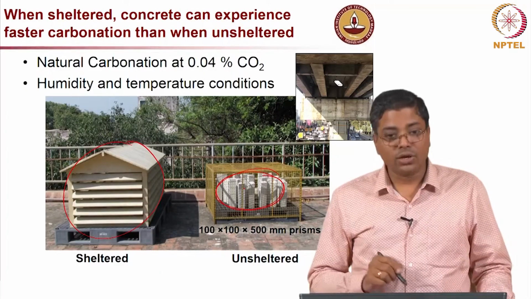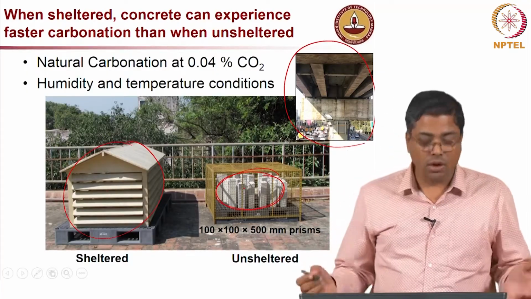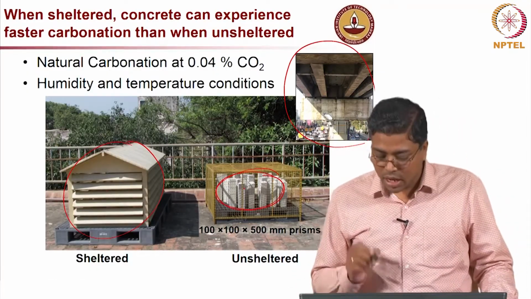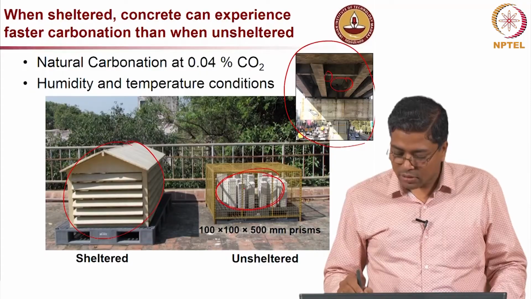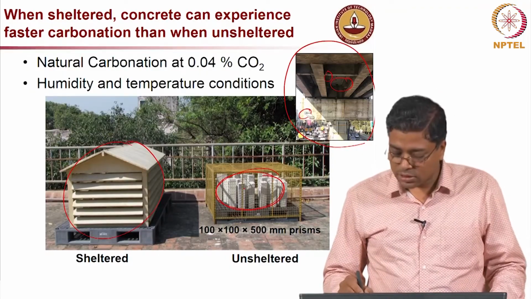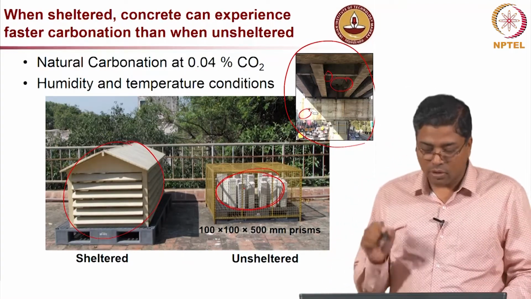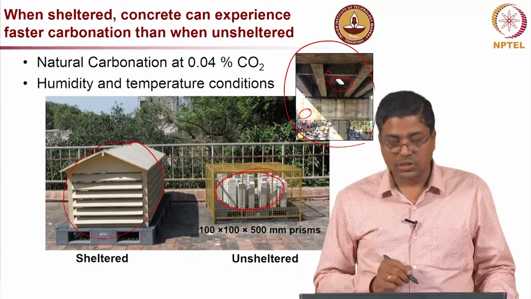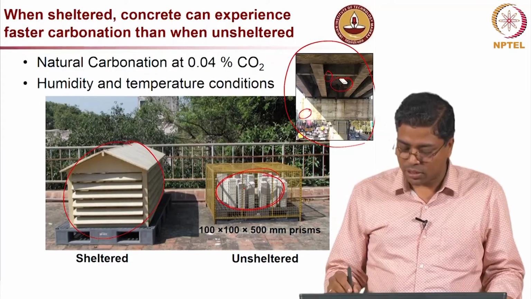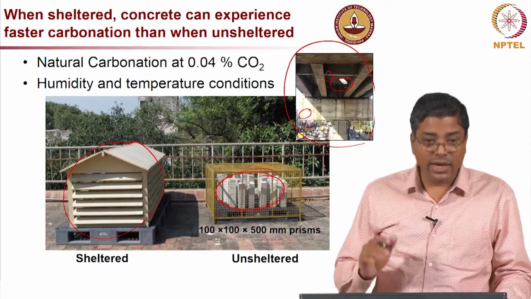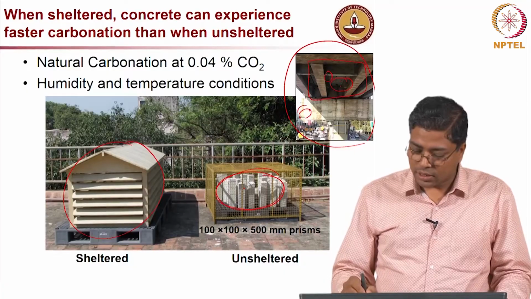Or if I relate that to a real structure, imagine that in this particular bridge all the elements might have the same concrete. However, I would expect that this region here will have more carbonation than this region over here, because this is most of the time exposed to direct sunlight. So, you have very low internal humidity over there, whereas in this case it is very difficult to change the relative humidity, and so that leads to more carbonation in this region than in this region.